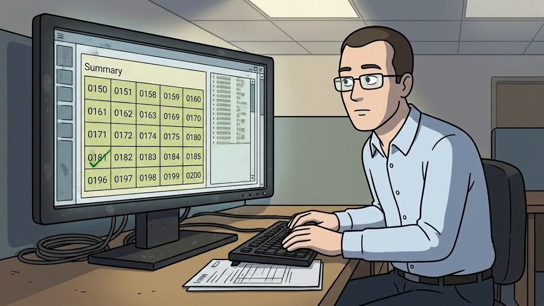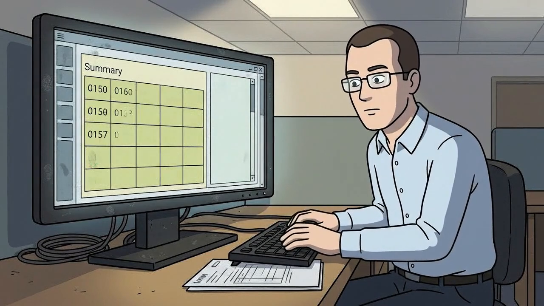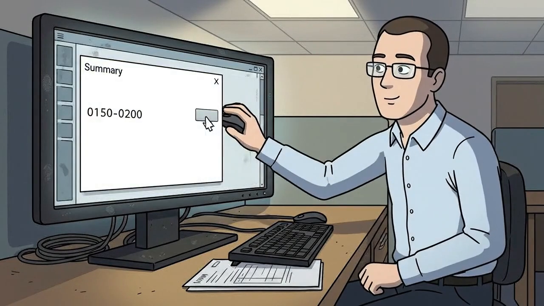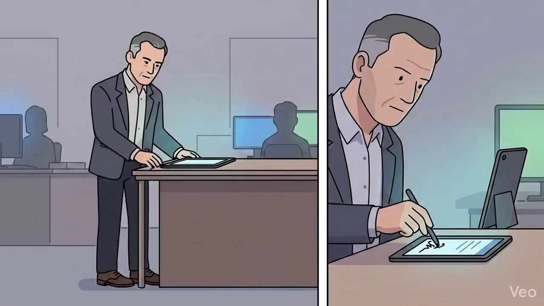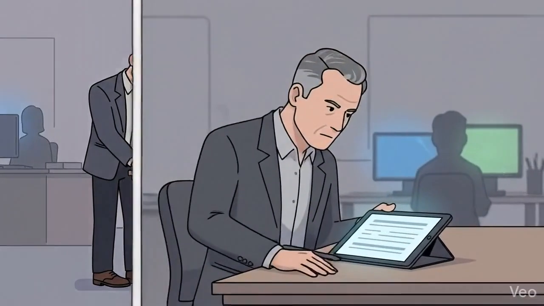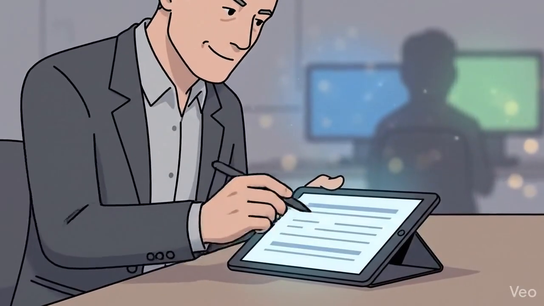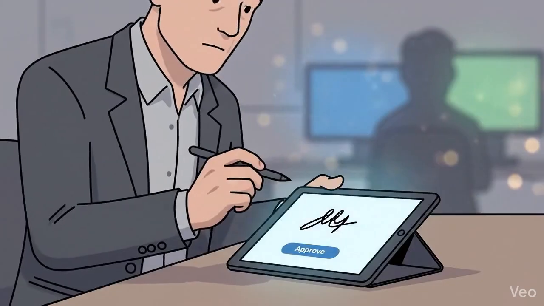Beginning with record 0171, you check the form for any new numbers that require updating in the database. For record 0171, you update the date to August 15th, 2023, following the information on the form to keep the database current. You verify the account number 45231 for record 0172 against the form, ensuring accuracy before updating the database entry.